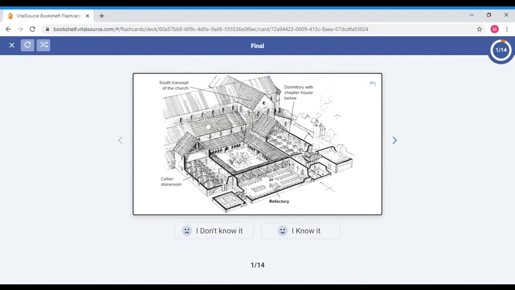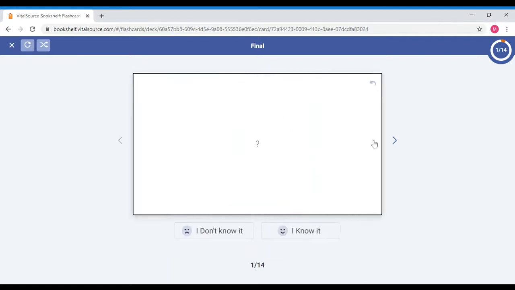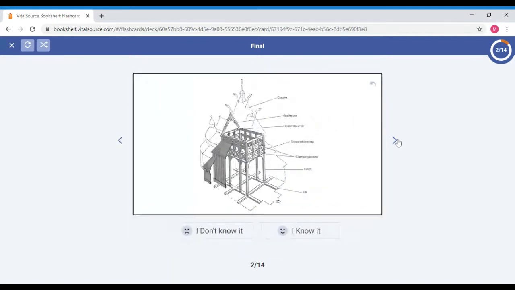So just look at this image and try to remember: what is the monastery? What are the things happening there? So I just left a question mark. This one for sure will be on the test, on the final exam. And it's important that you know all these elements. So you're going to do one of those questions that match the things next to each other.